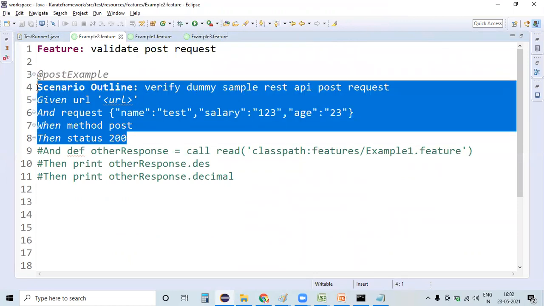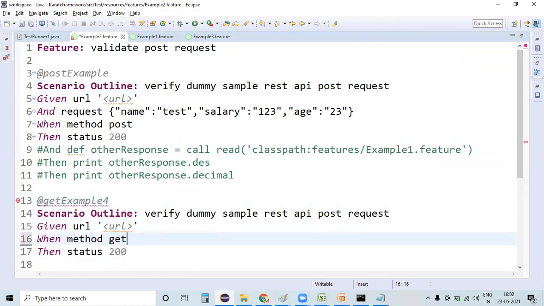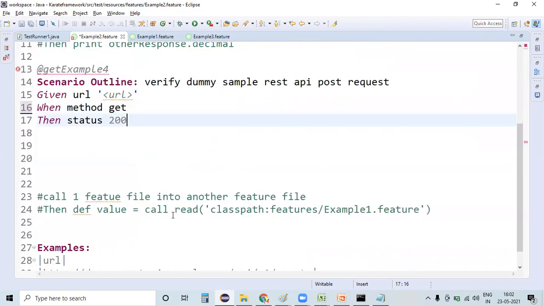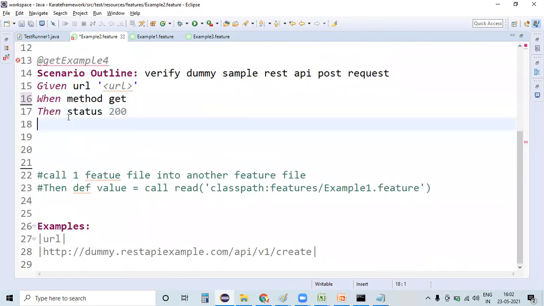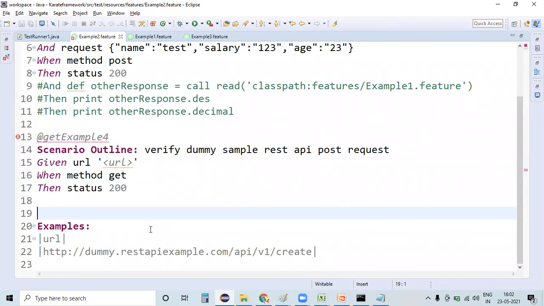So what I'm doing is creating a new scenario, get example 4. This is my get request, and let me define my example here.